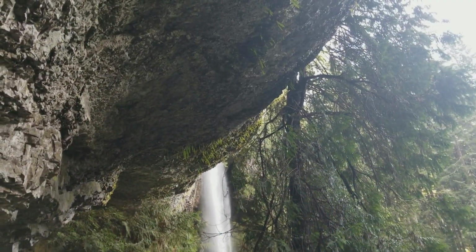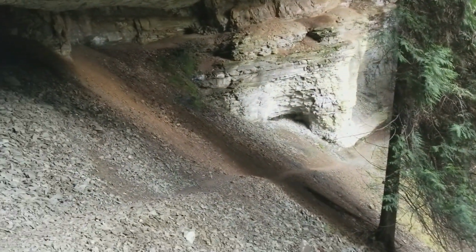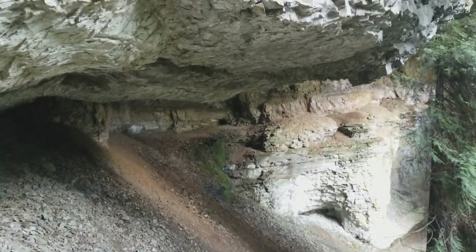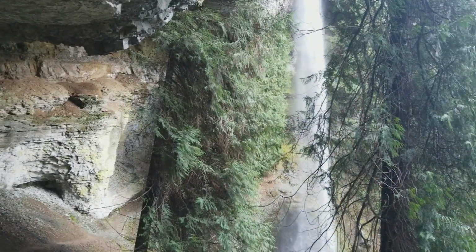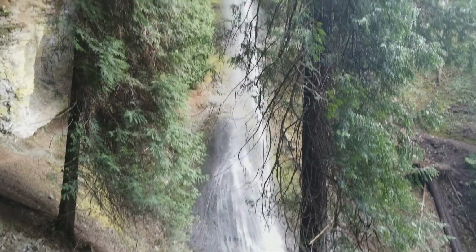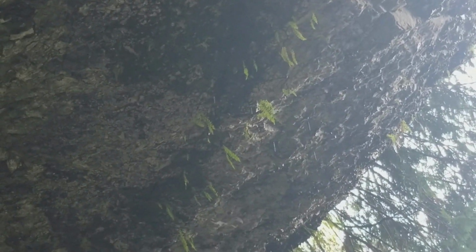It's video recording. So we're now over the other side of the falls. We came up a little trail there. There's a little ledge up there that braver souls and I might go sit up on. Actually, in the summer it'd be a nice little spot to cool off. It's hard to see, but if I zoom in, there's like ferns growing on the underside of the rock up there.